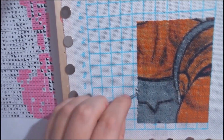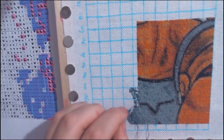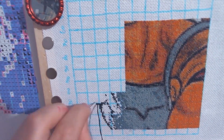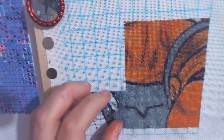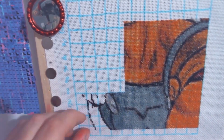But the reason why I like doing these pieces with a whole bunch of colors like this is because you can get that really nice shading and those really smooth black lines that can be really hard to do otherwise. And it is kind of maddening, and it does take 2 months to finish something even this small, but I do feel like it's worth it in the end, and that's why I like doing these big ones.